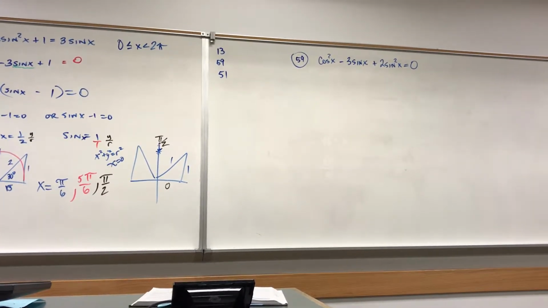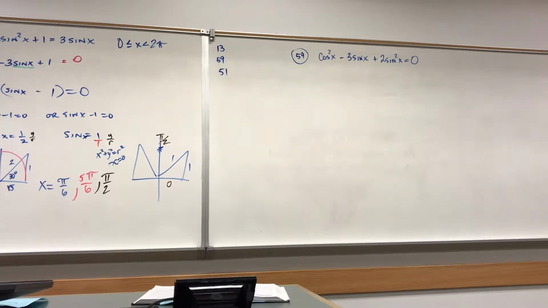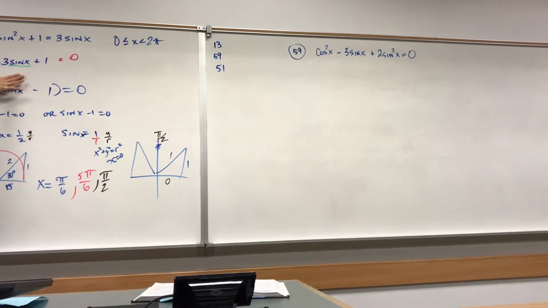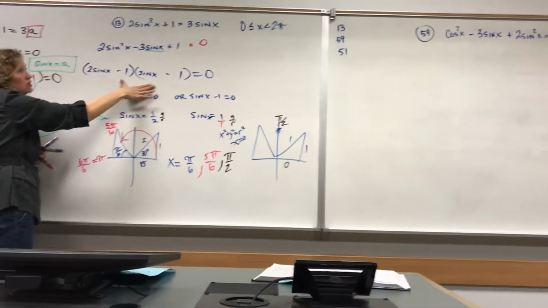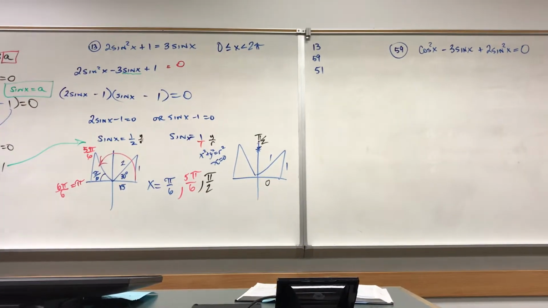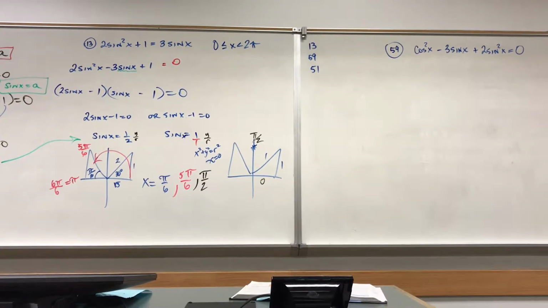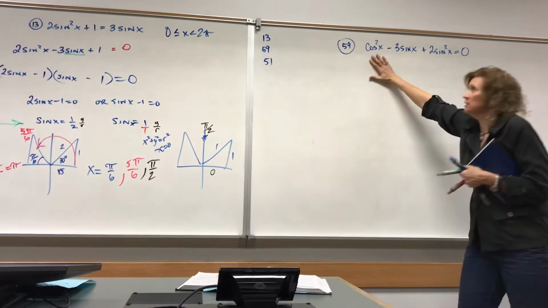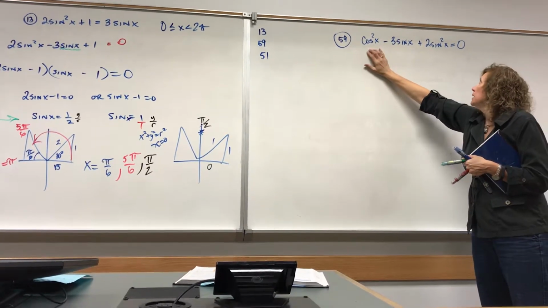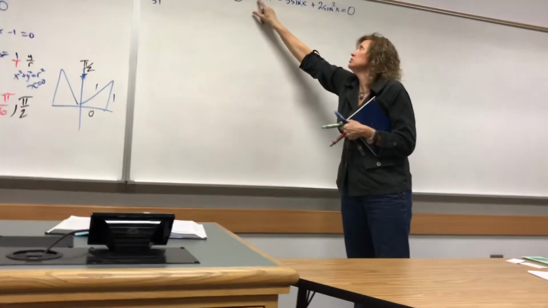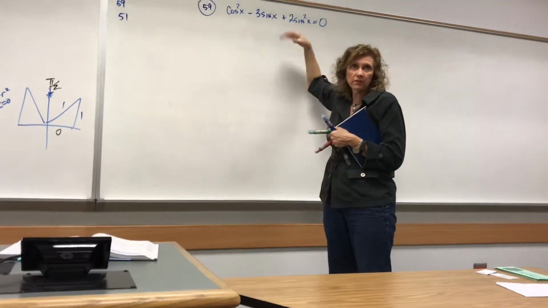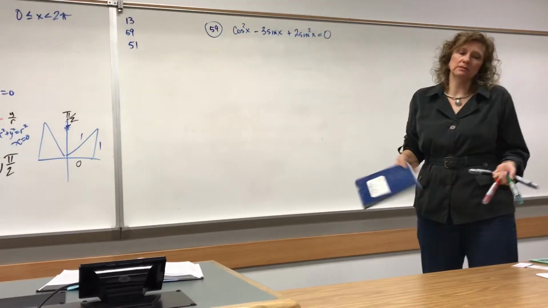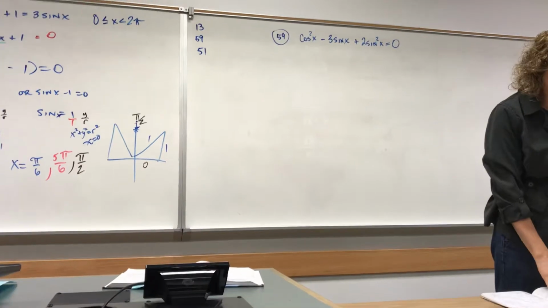Well, it's all sines there, and there's a cosine. We've got one trig function squared, and we have a linear one. I'm not bothered by that because it's called quadratic in form. We can factor it like a quadratic or solve it with the quadratic formula. The fact that it has both sine squared and sine is kind of sweet, but this cosine is screwing up the mess. Now, if it had the same coefficient, 2 cosine squared plus 2 sine squared, we could factor out the 2 and make it 1, because sine squared plus cosine squared is 1, but that's not happening. So, what do we have to do?